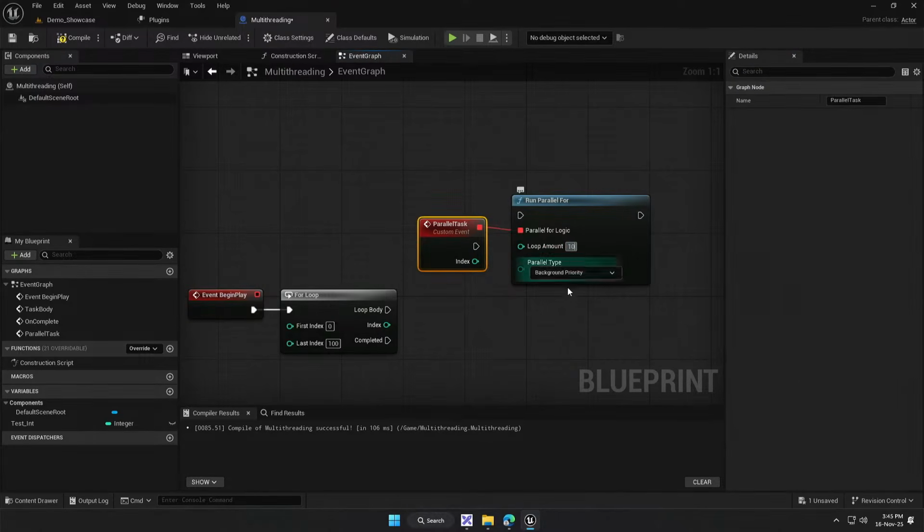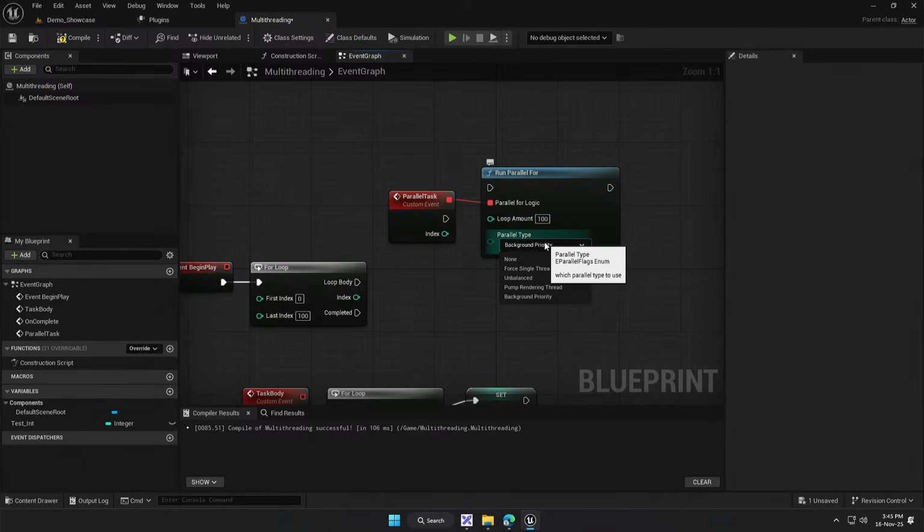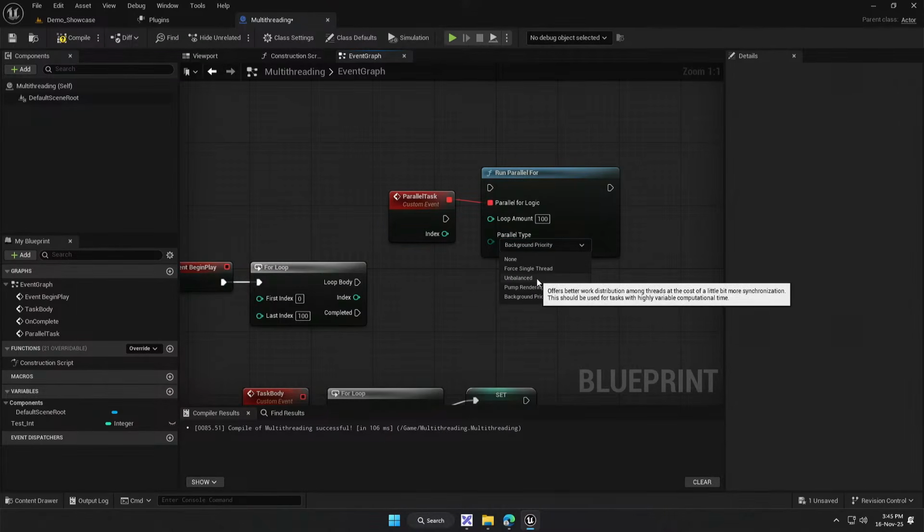Let's say we want to loop 100 times. Now we have what type of parallel thing it is. I'm not sure exactly what each does, but you can see the comments so you can get the idea. For single thread, I'm guessing this is just going to do one background thread. Unbalanced threads, the cost of a little bit more synchronization.